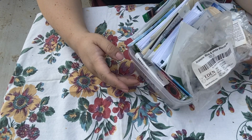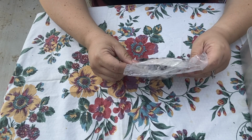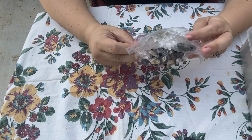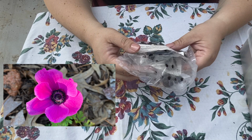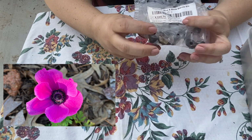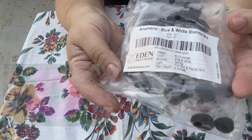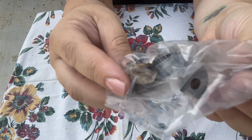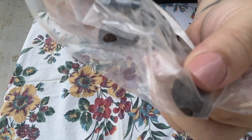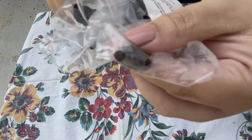Let's do it. All right, so these little bags, this has got anemones in it. These are little anemone bulbs, maybe? You have to soak them. These are from Eden Brothers. You guys see that? Let me show what they look like. They look like little tiny nuts almost. Can you see that?